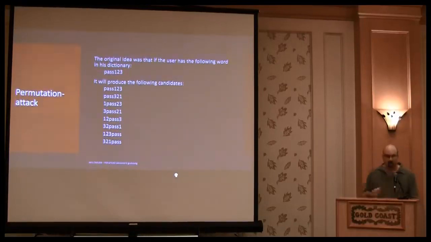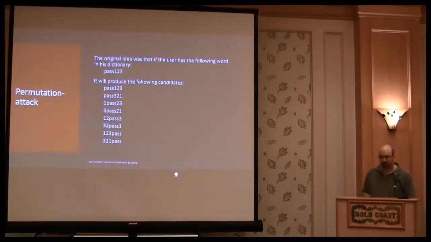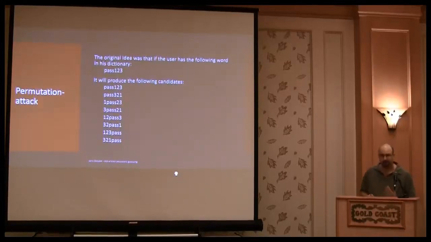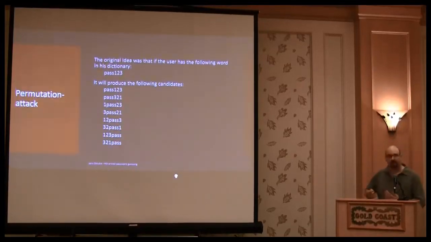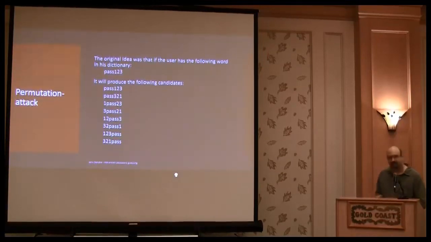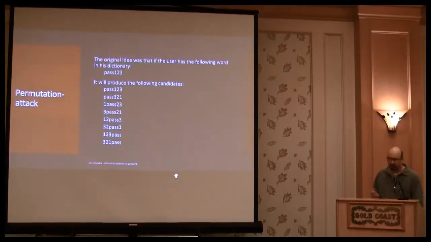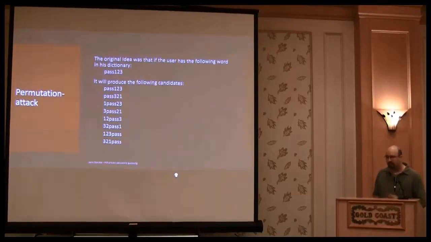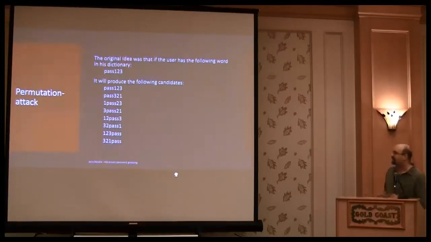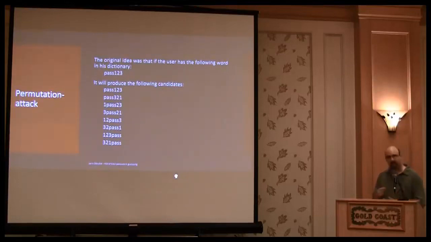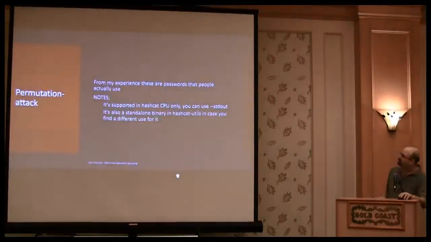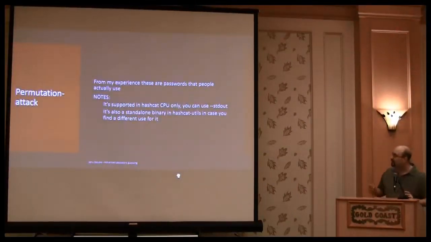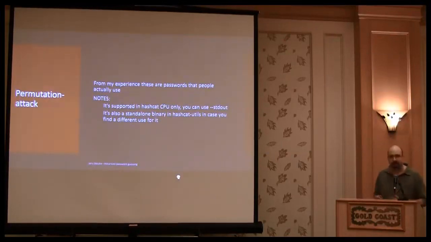But these are passwords that could be something that a user has chosen. So I thought maybe this is a way to produce candidates in an easy way. Because the problem is always the same: you have to feed the GPU with a lot of candidates, so you have to produce them all the time, and you have to produce them fast. So I thought this was a way, but it didn't work. If you really want to use it, it's still in Hashcat CPU, and you can find it through the Hashcat.